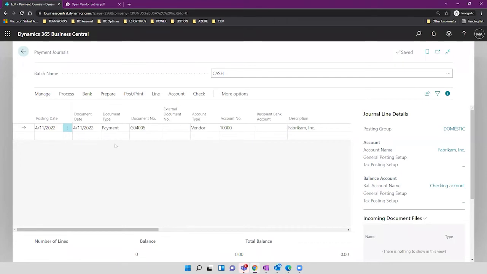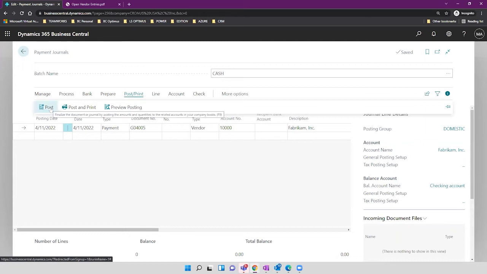Now, I'm going to delete it. I don't want to do just one single line. But the last step is to post the document by clicking on post. This will register to the GL account for AP, and to the vendor ledger, because we have this subledger containing all the vendor data, and I want to register this document, this payment, to this vendor. If the vendor is in front of me, I could register and also print the document immediately.